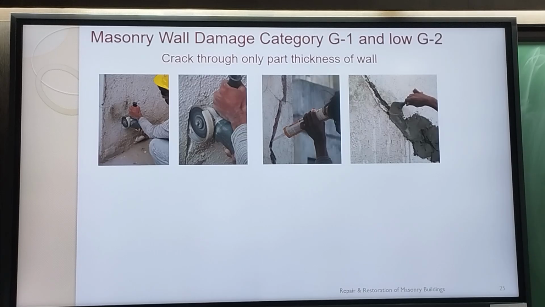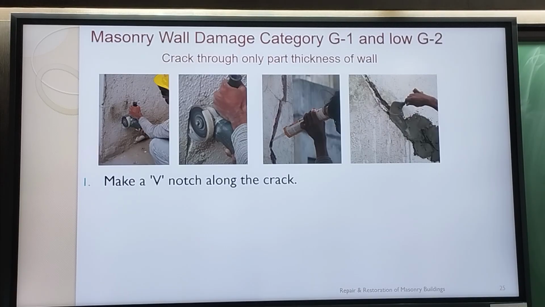So if you have a G1 or G2 type of crack, you generally will come with a cutter, and you will cut it open a little bit, and then oftentimes the mason comes with a chisel and hammer, and they will make it kind of like a V groove, so that one can put back the mortar in it, maybe some bit of grout in it if it's possible, and then just seal it back. But this is primarily a non-structural or just very light damage.